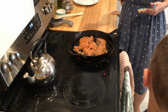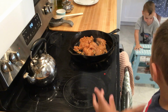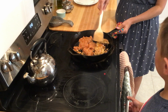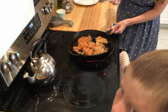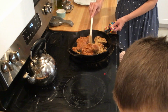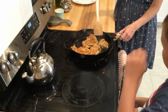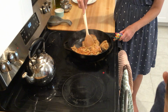I'm really starting to smell this taco seasoning that I didn't even have to put in my meat. I think I'll be able to start seeing that sear. Oh yeah, it's getting brown. I'll show you when I turn it over. I'm gonna let it continue to sear a little bit. I've got the tortillas warming up in the toaster oven. Let me check on those real quick. I'm getting a nice golden brown on these. I'm gonna start breaking this up because I'm seeing a good sear on the other side. Got a nice browning on both sides.